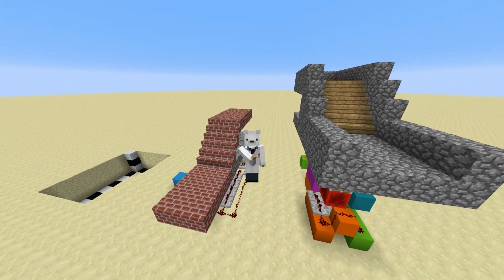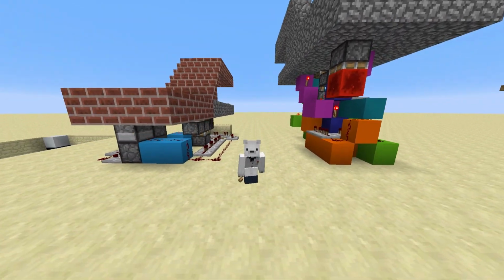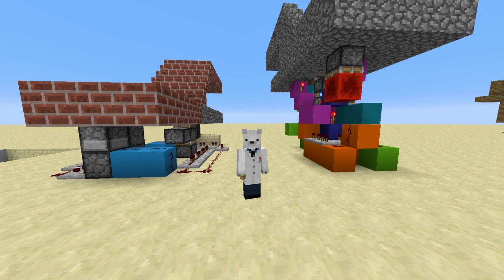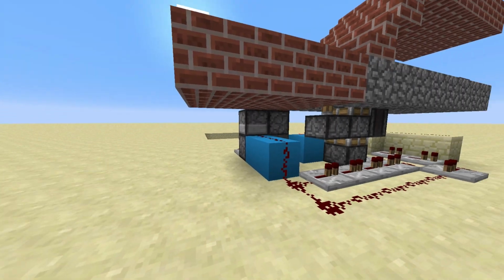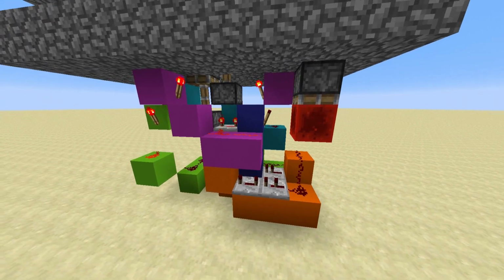Now I've decided that I'm going to make this staircase door a lot simpler, so if we pop down below, you can see the amount of redstoning has definitely been decreased. And if you have a look at mine, it looks very simple, where with this, it looks reasonably complicated.